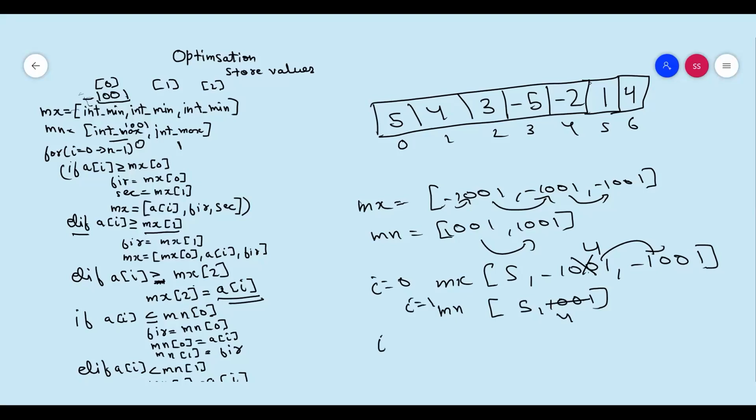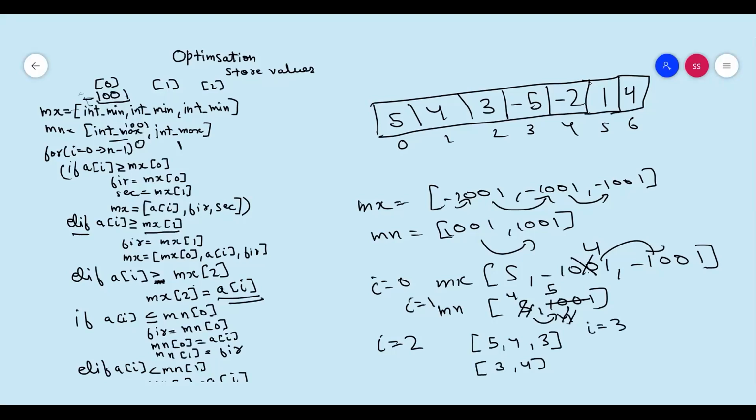For I equal to 2, 3 is the third greatest element we've seen. So mx becomes 5, 4, and the third element will be replaced by 3. As it is the minimum element we've seen so far, excuse me, this one was done wrong. 4 is the minimum element we've seen so far. So 5 will slide down and 4 will be set here. In the next, 3 is the minimum we've seen so far. So similarly, 4 will slide down and 3 will take 4's place.